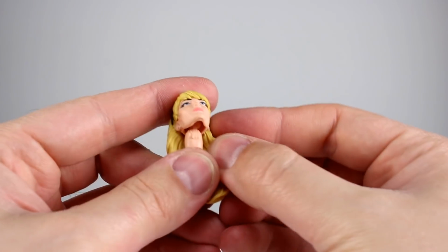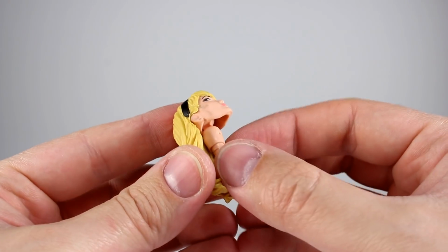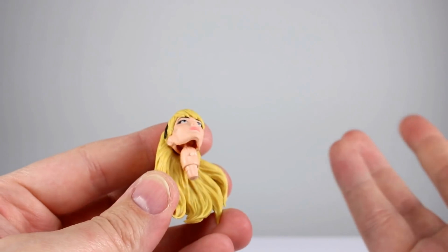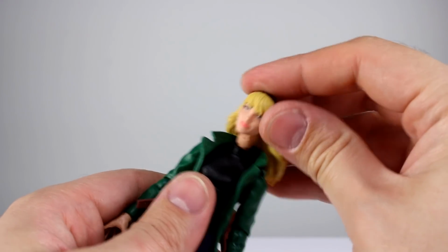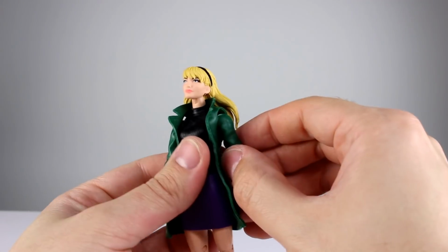So we can look at the articulation briefly. It's got a lollipop joint, probably not super noticeable in practical use, but it is there. So you have that ball peg, and then you have a hinge, which you're not going to be able to really use because of the hair, unless you break the neck all the way forward, so we can just ignore that. Moving on to the shoulder.